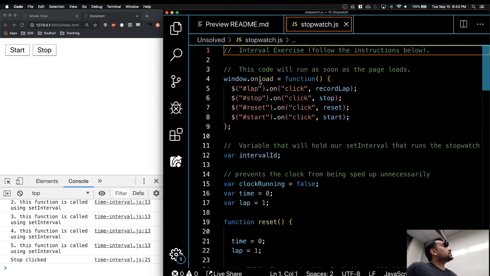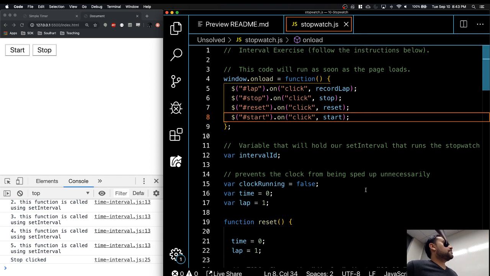Instead, there is a JavaScript function being used called onLoad, and as soon as the page loads, it's going to start calling this. We can replace this with dollar document dot ready, a similar thing. But what's more important is start, stop, and reset. I think record lap is more like a bonus. So start with the start, then complete the stop method, and then the reset.